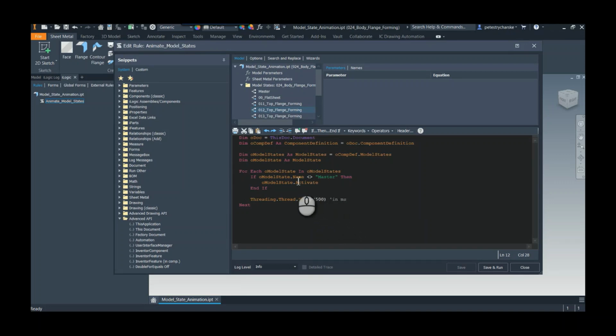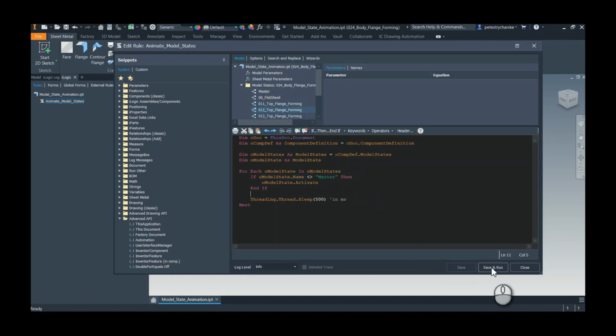So if you wanted to do it in a different order, what you would have to do is take this model state name, and you'd have to say if it equals the one that you want, or you set it equal to the one that you want, then activate it. You could do that if you wanted to. I find it's easier just to kind of put them together first and cycle through, but let's give it a shot.